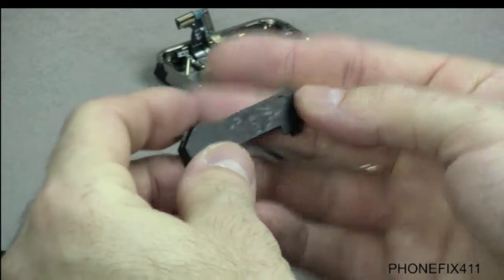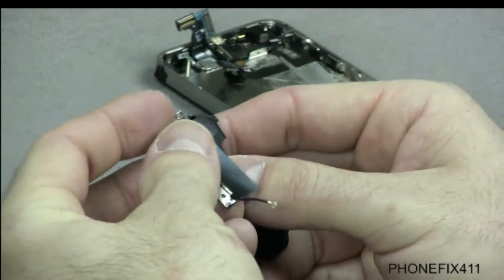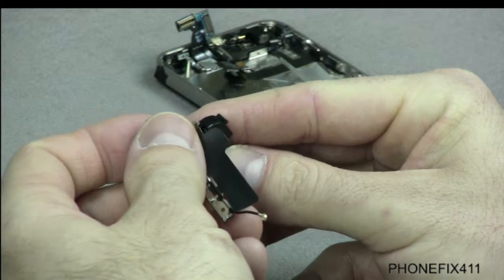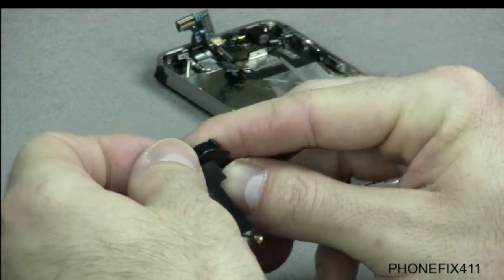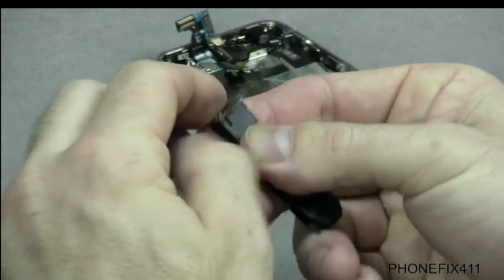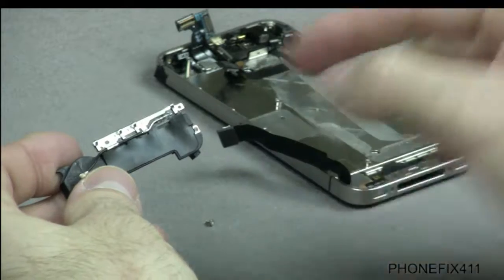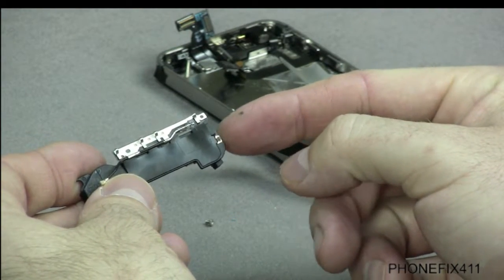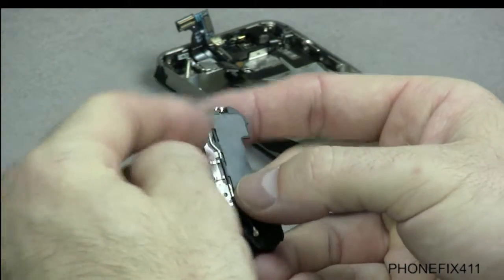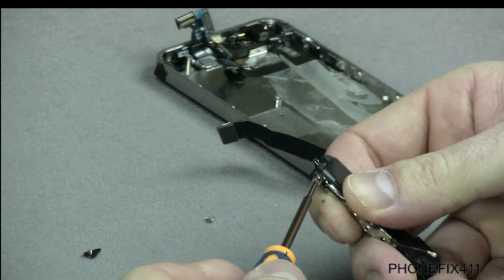So here's the old module. Here's the new module. And we'll just slide that little contact point right over the edge. Now when you slide this piece on, you want to make sure that it gets nice and snug up against the actual housing or the module, because when you go to put this piece back in the phone, if that's not completely up against the module, it won't fit properly in the phone. So once you get that on, we can just kind of fold this down and we'll put the two screws back in on this.